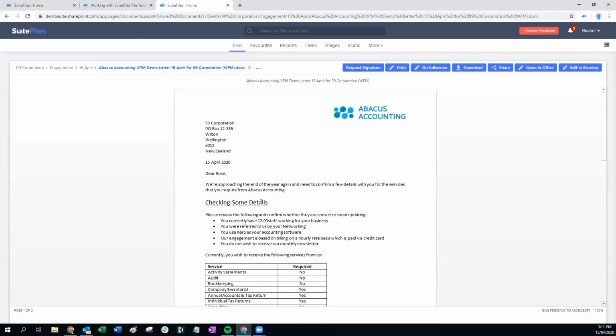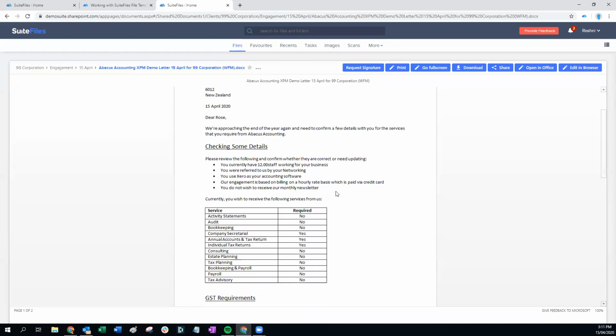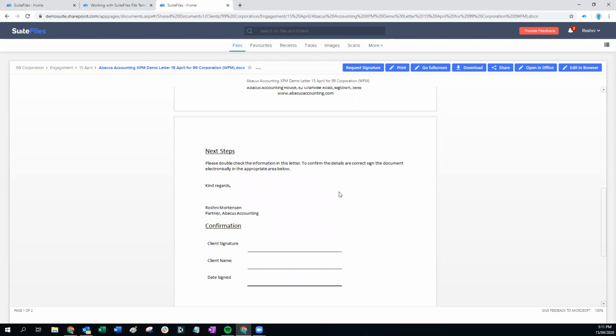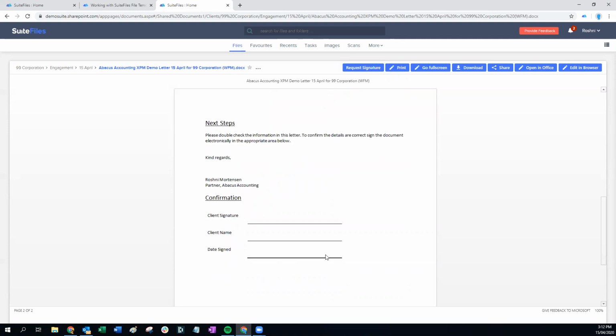It's going to present that to you. In my case, because I've switched off the automatic opening in Microsoft Word, it's just presented that document to me in a preview mode. So I can just scan through that document and review that. In this particular case, I might go ahead and click the request signature button, which would then turn that file into a PDF ready for me to apply the signature fields. I can sign it myself before adding the client signature fields there and sending it on its way.